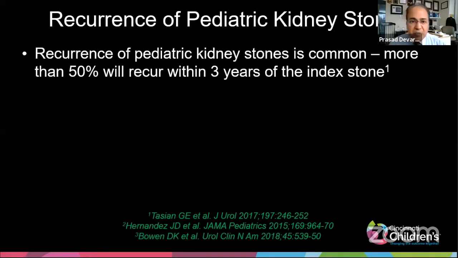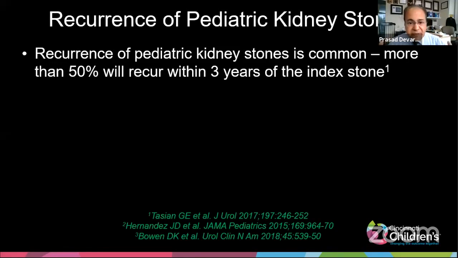Recurrence is the big problem in pediatric kidney stones. About 3 years ago, Greg Tasian's group showed that more than 50% of children will recur within 3 years of an index stone. But the most recent data shows that more than 50% will recur within 1 year of the index stone. So think about it.